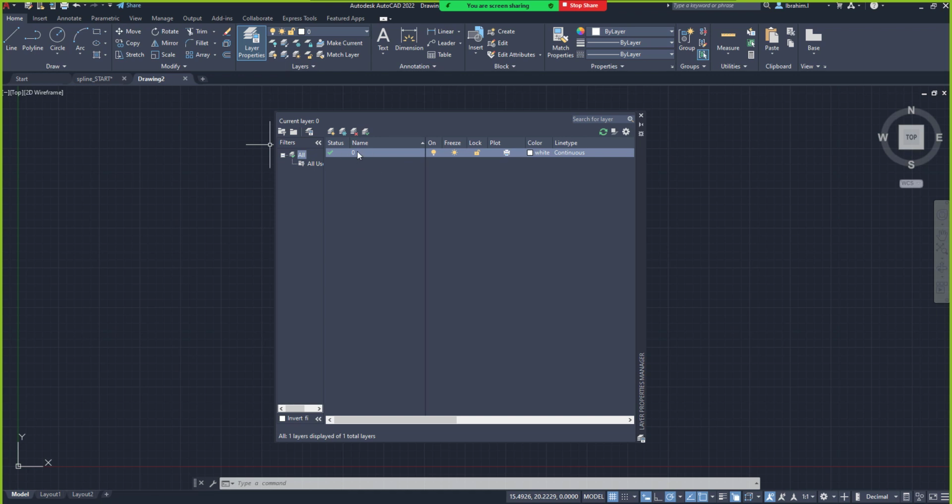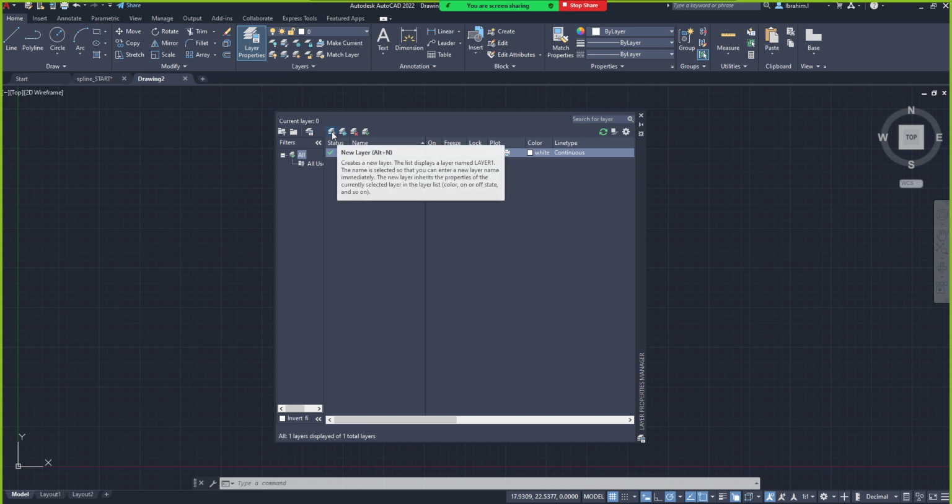I don't know if you have gone into layer properties, the layer panel, but you should always see this layer 0 showing here on top. By default, AutoCAD will create a layer for you, and this layer, you can't delete it because it's just a default layer for your design.